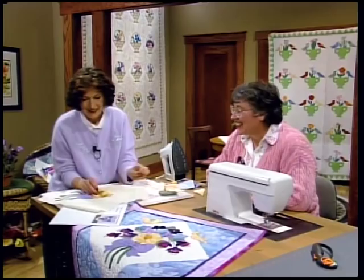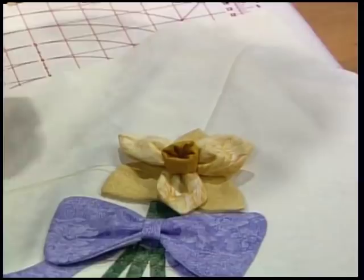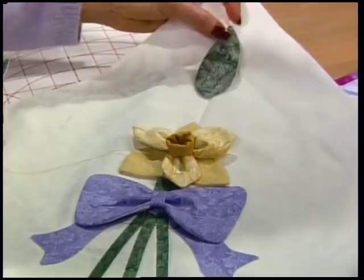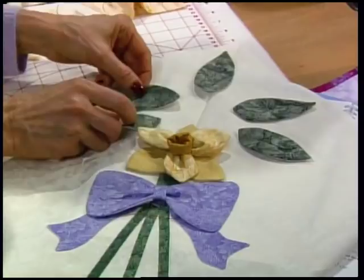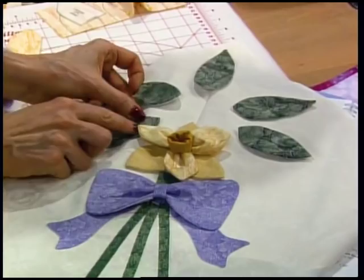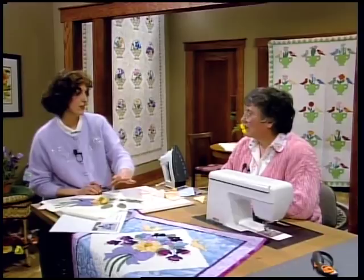I have 5 leaves, which I'm starting with the center leaf, and the very tip of the leaf, I line up with the center crease. And then I will arrange the 2 leaves on each side. And you can look at it to make sure that it's balanced. Use your placement sheet. Or another option, if you want, you can wait and finish all your flowers first and then arrange them with your leaves. Get your spacing perfect, and then you can fuse them down.